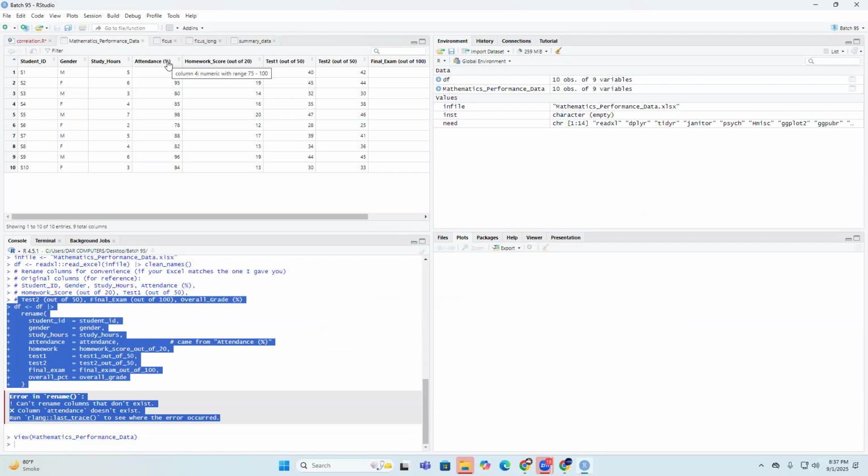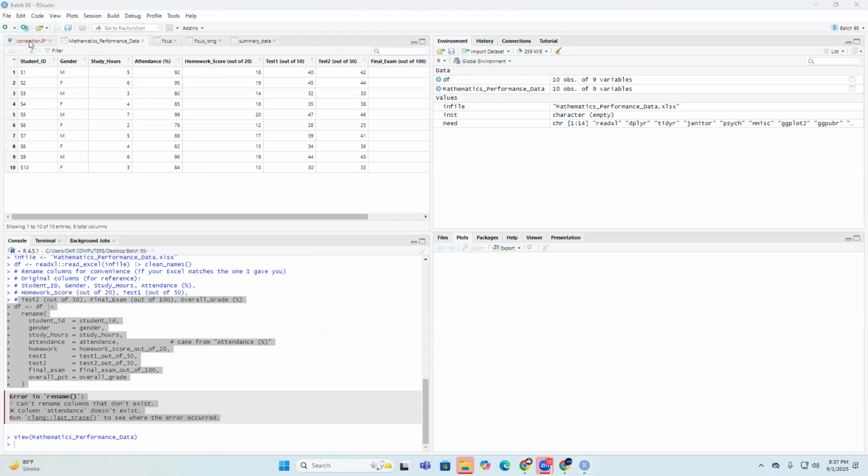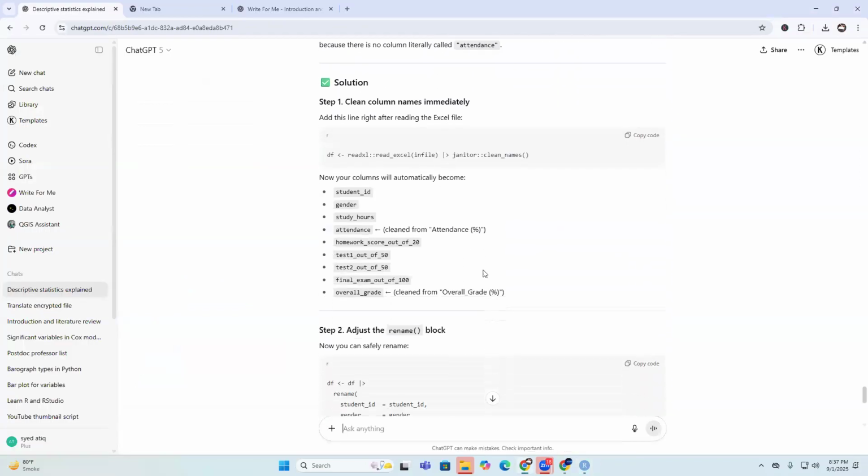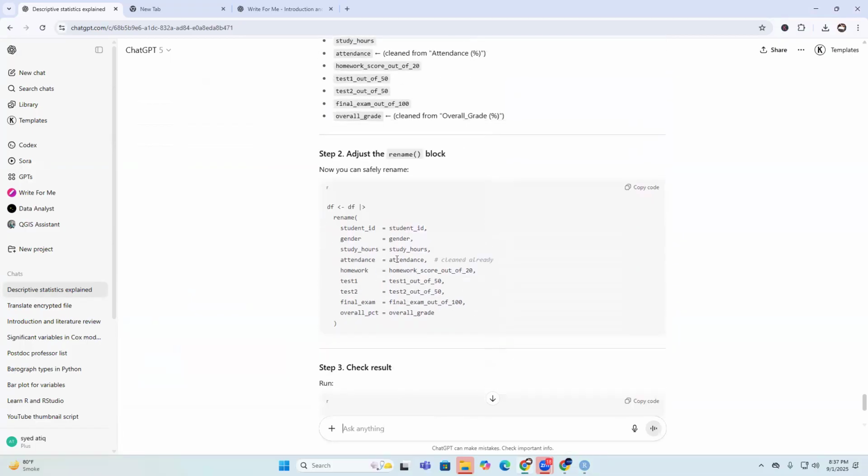You have noticed in our file, if there is a space, it is covered with an underscore, but only a few variables are covered with underscore, because R does not accept spaces. So we need to remove spaces by adding inverted commas around these variables.